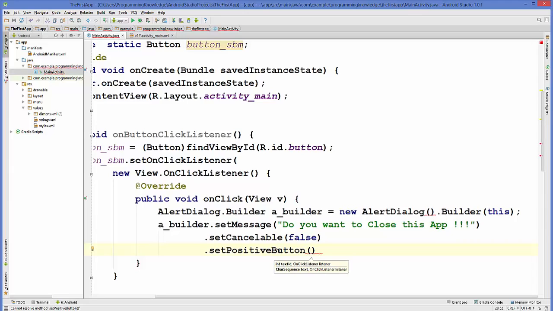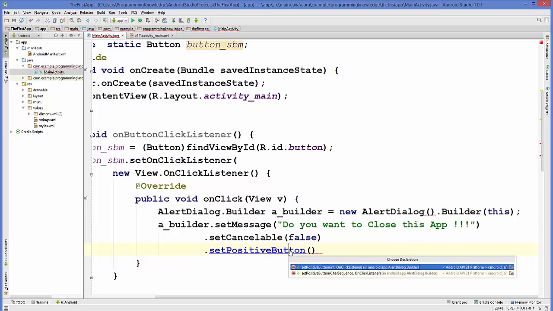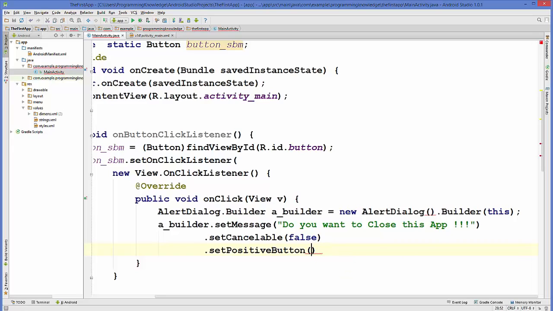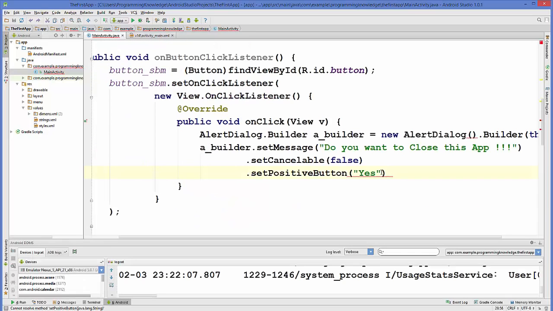So when you hover over this method, you will be able to see that it can take some arguments, or you can just directly click inside this method, and it will show what arguments it takes. So the first argument it takes is the title or text of this yes button. So we will just give yes to it.